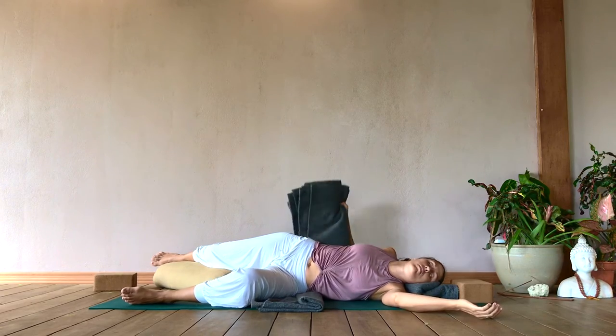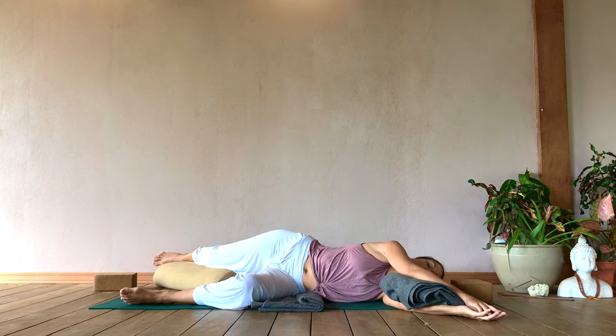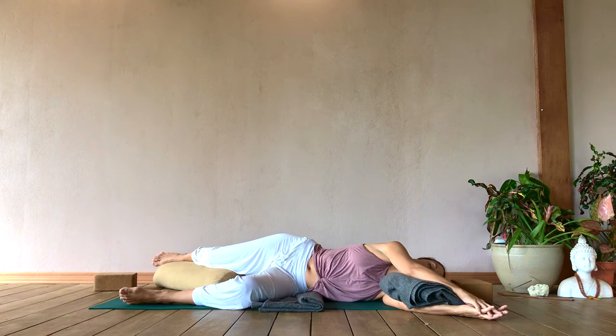At any point in time, if something feels too edgy, you can adjust the position of your bolster where your right leg is resting behind you, or take your blanket between your upper arms or your forearms so your shoulders are supported. You may notice that your breath is a little quieter, shallow, maybe even a yawn or a sigh finds its way into your practice.